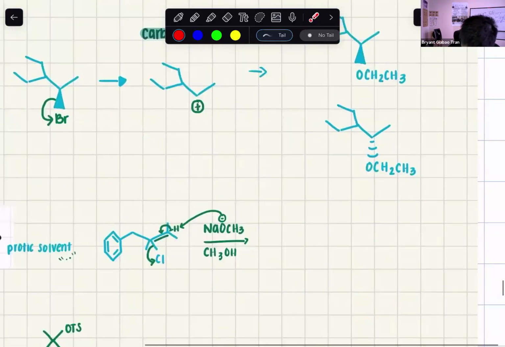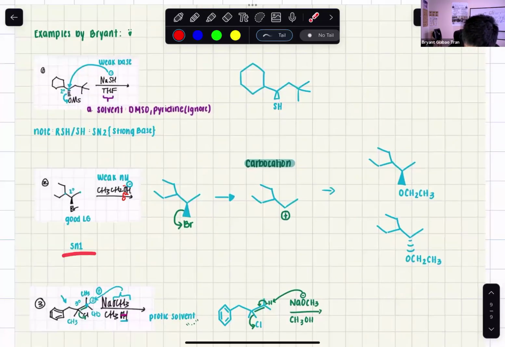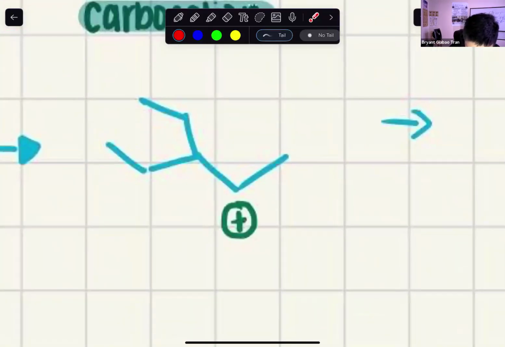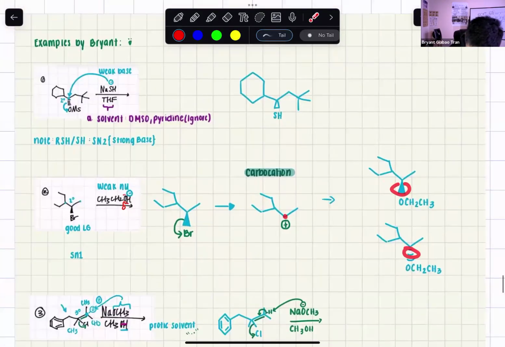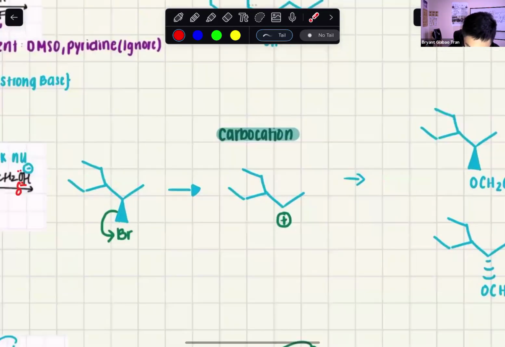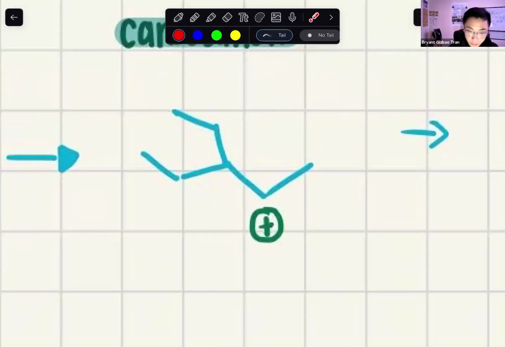And yeah, before we do the SN1 product here and attach the nucleophile to the electrophile, it's good that you put both the wedge and dash product, because this sp2 carbon right here is flat and planar with the positive charge. So when the nucleophile comes in to attack the carbocation, it could attack on the top side, giving us the wedge product, or the back side, giving us the dash product, right? That's correct. But before we do that, we have to see if we can do any rearrangement steps, right? We have to see if we can do any hydride or methyl shifts to make the carbocation more stable, right?